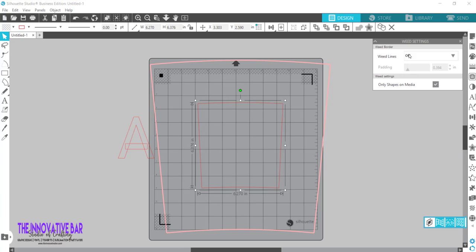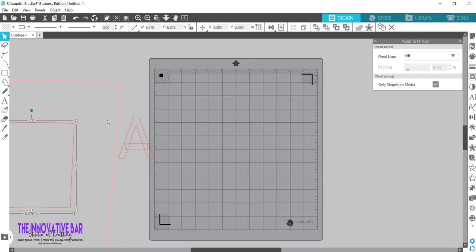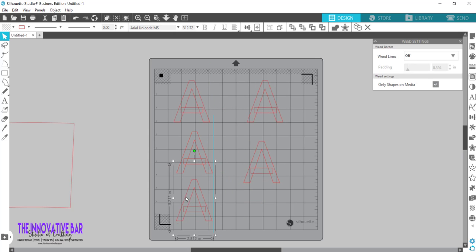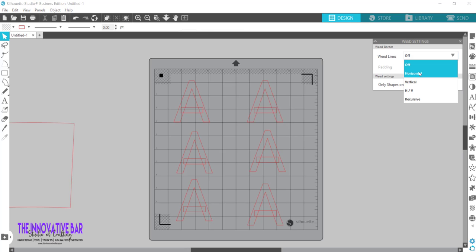And this one, if you want your weed line, say you have a lot of designs on your mat, and we all know weeding can be a headache. So this will give you automatic weed lines. You see how those blue lines came up?